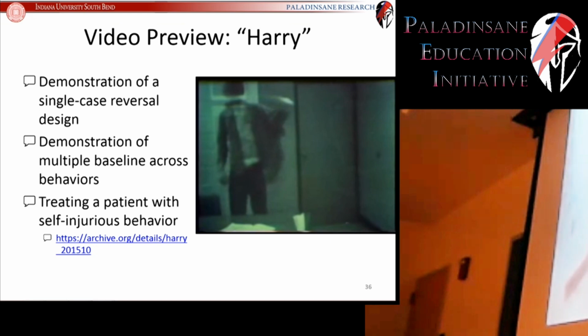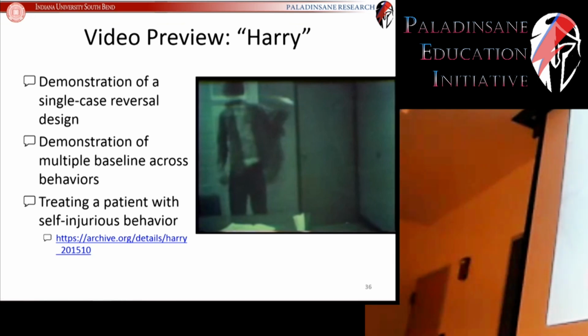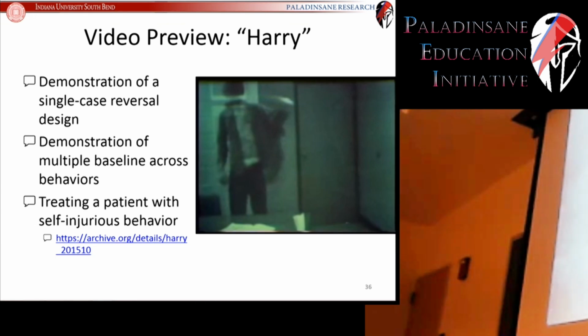Harry continues to test us by rolling over and clenching his hands together while he is counting. To counter this move, I required him to sit up and count slowly. Requiring Harry to count slowly gained us more time with him out of restraints and was a further establishment of our instructional control.